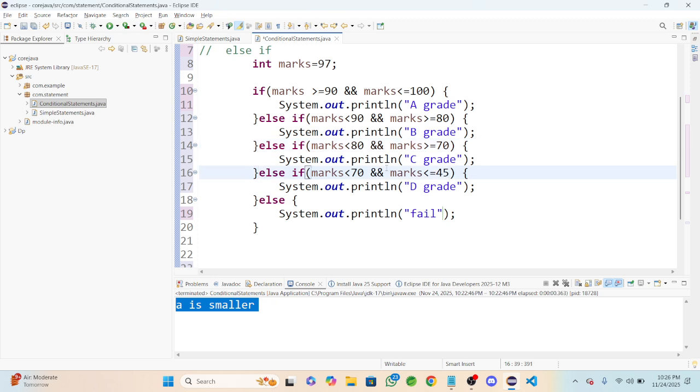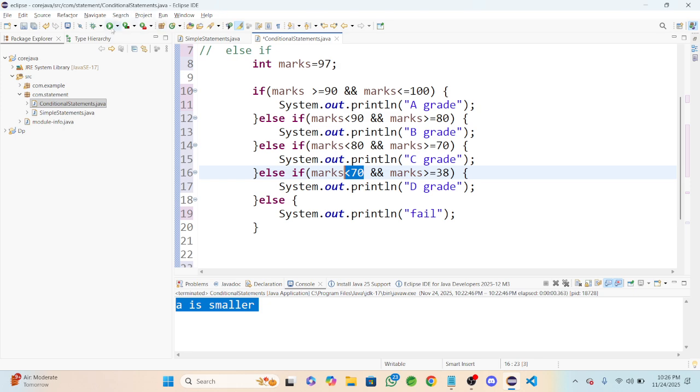If the marks is less than 70 and greater than 38, from 38 to below 70, we mark it as D grade, otherwise they are failed.